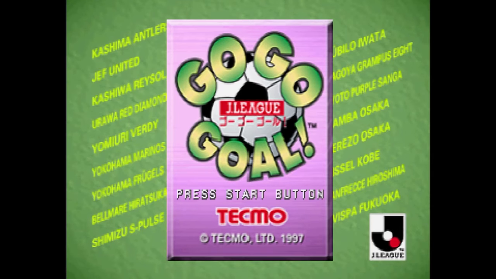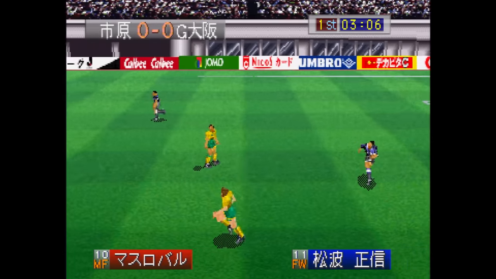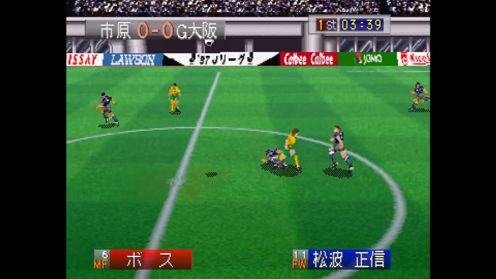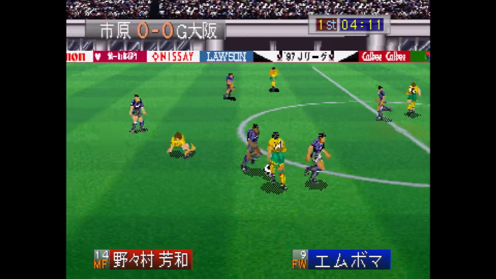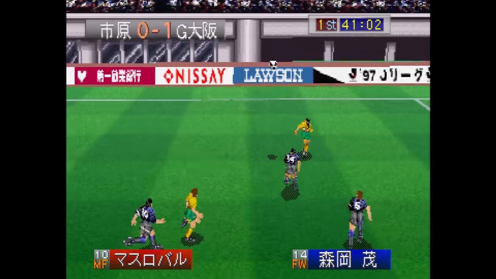This is J-League Go! Go! Go! from Tecmo. This is a soccer game where all of the players are made with polygons. Everything moves smoothly and the game itself is decent. You have some energetic music while you play to help you stay awake. What else can I tell you? It's a soccer game.